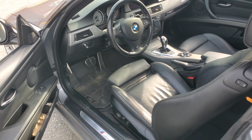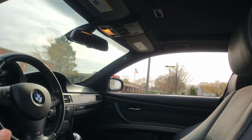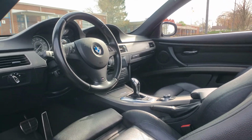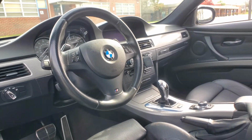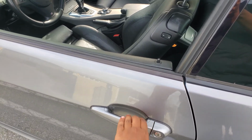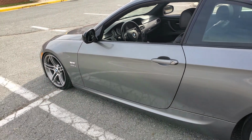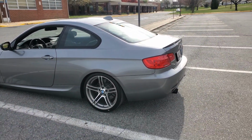The car's interior is immaculate, right? The car is really, really clean. No tears, no rips. The interior is absolutely perfect. I always love the black interior of these cars. As you can imagine, it has a really nice silver trim, with it being a 335is model. It has the nice black headliner. It also has Comfort Access, so it's nice, really helpful for being a daily driven car. Every little thing helps. But for the most part, guys, this car is amazing.